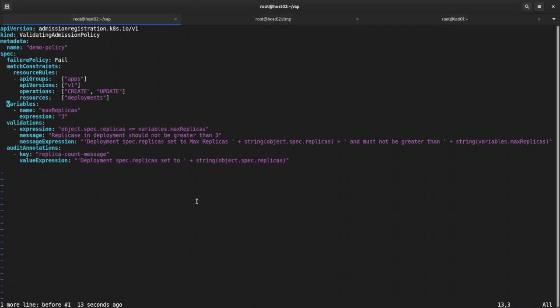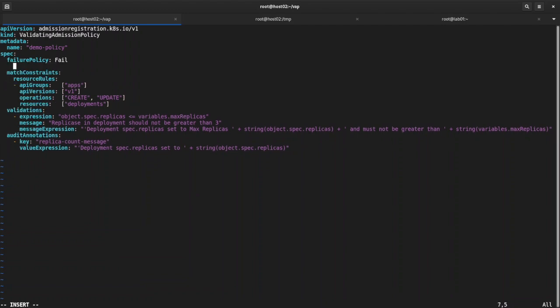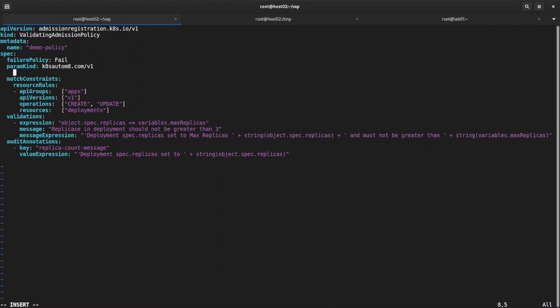Okay, let's modify this code now and add param kind, and it is my K8s automate.com v1, and the kind is validation parameters.